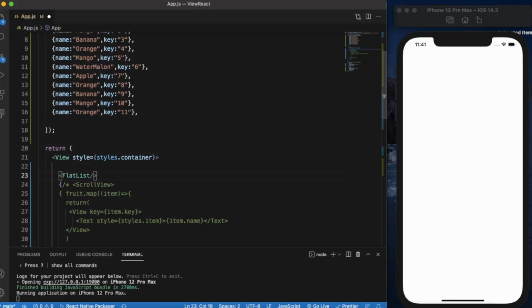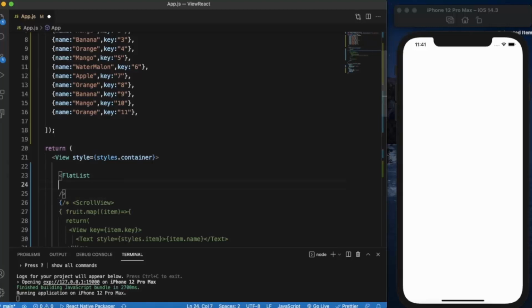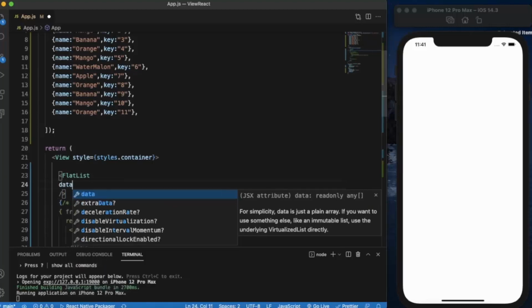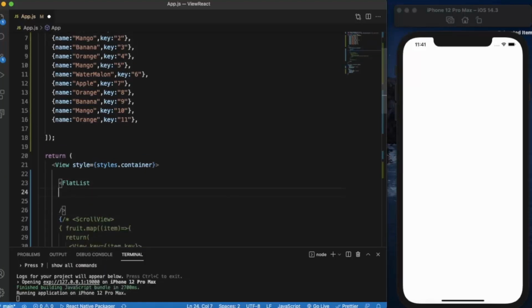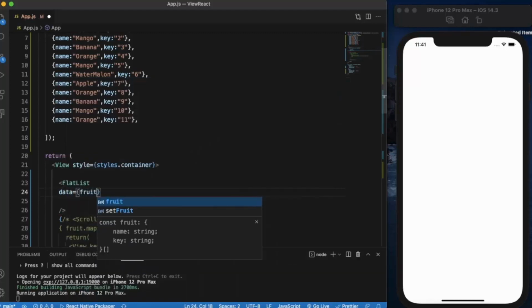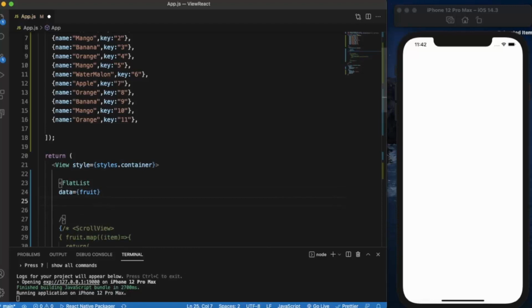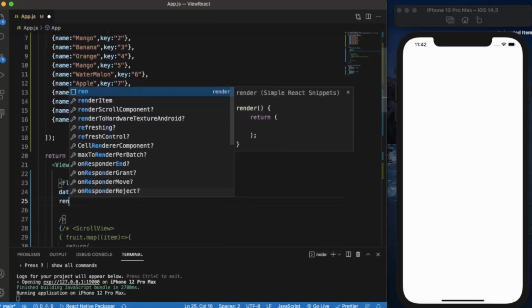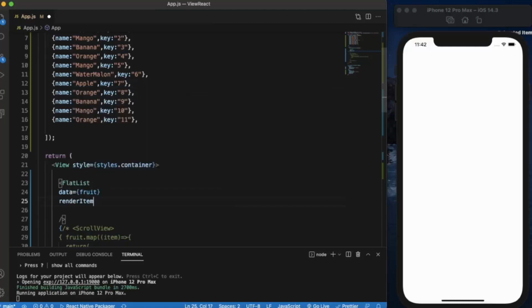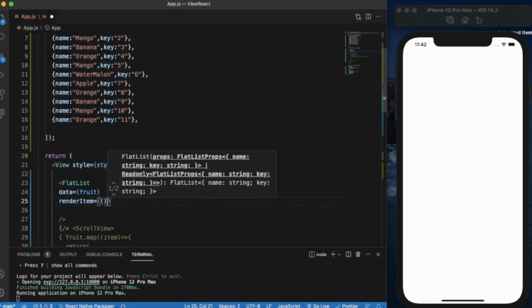You don't need an ending component. So first of all, what data we need to display, and that is the fruit list. The second is a render item. We need to write an arrow function for that.